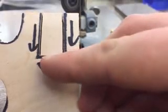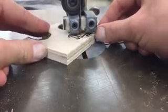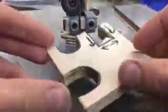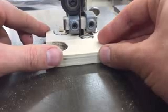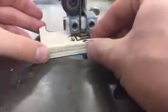So I cut the two sides, I stopped right at those corners, and now I need to make a spot where I can get the blade inside. So I'm going to cut at an angle. Slide the blade in sideways. Getting close. Now I'm going to make a bunch of little back and forth cuts to clean off this side of the triangle. And now I can fit the blade in sideways.